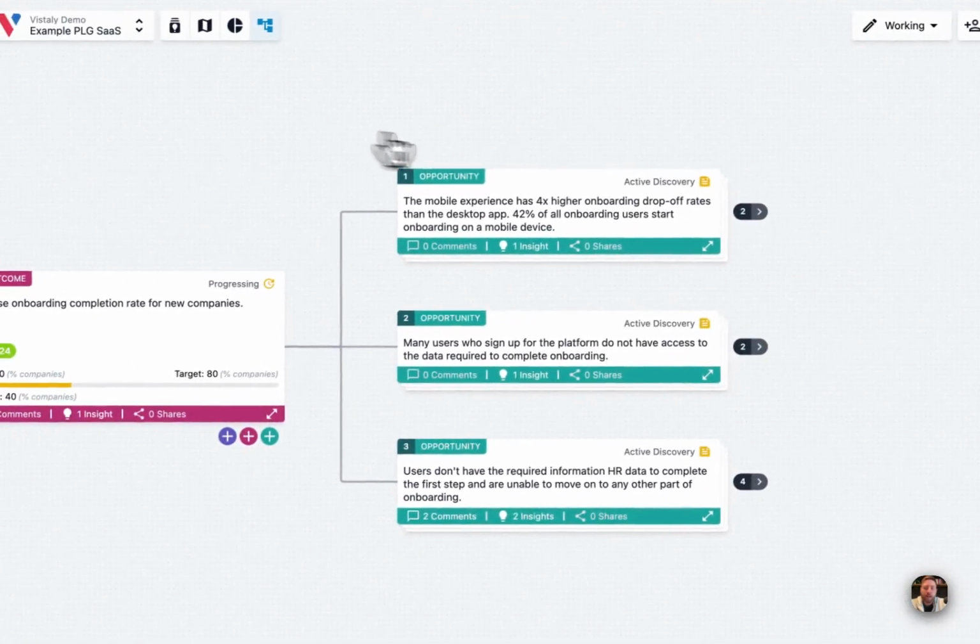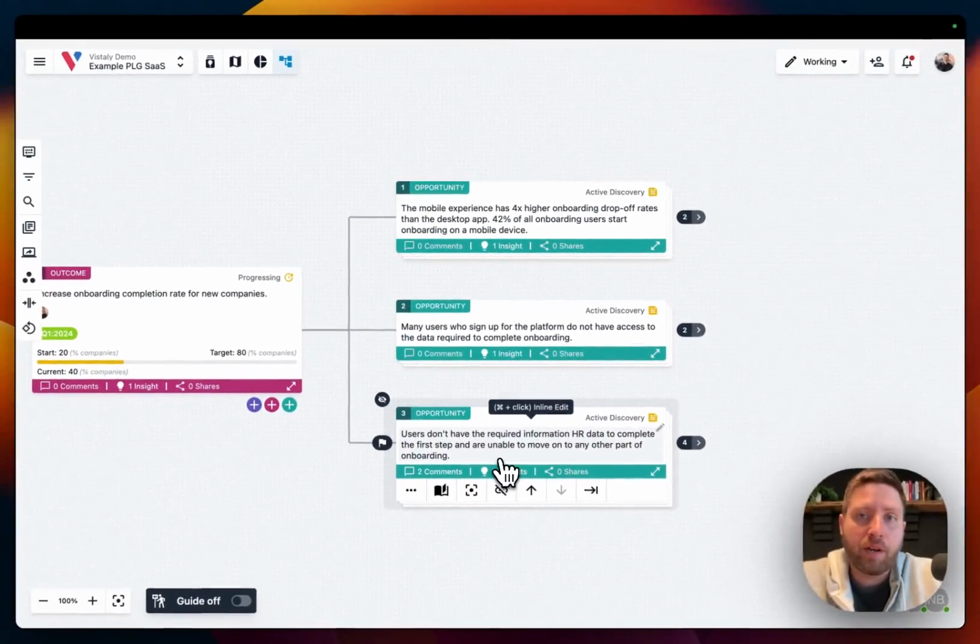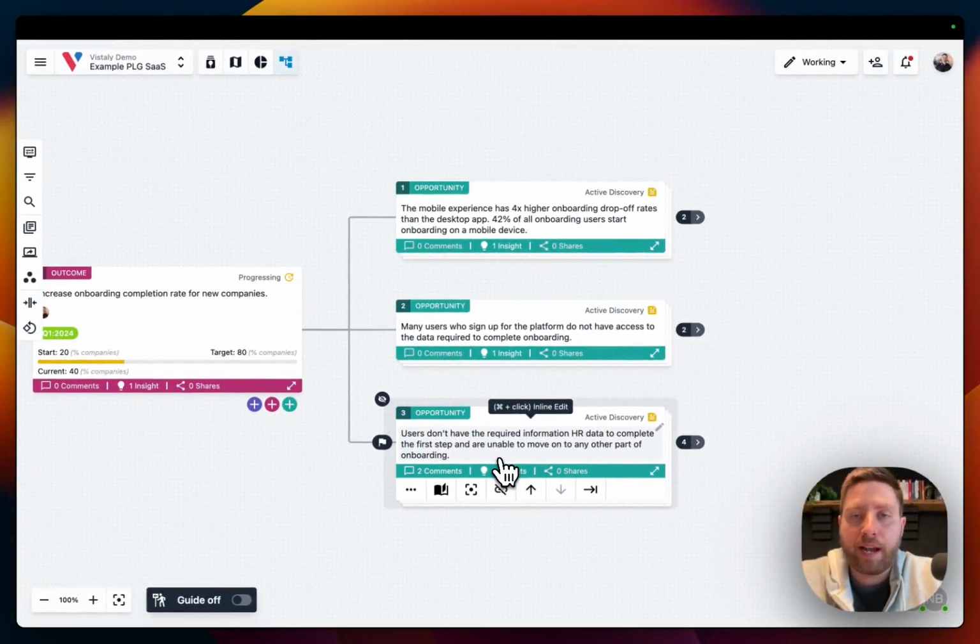Now that we have 3 high-level opportunities, we have them roughly sized. We want to share this information with other members of our team. Maybe some stakeholders so that we can get some feedback and buy-in, or even just keep them informed on what we're learning from our customers. Or we could be sharing this with other members of our team so we can choose which opportunities we want to pursue, maybe kick off an ideation session, identify some solutions. Any of these things are possible.